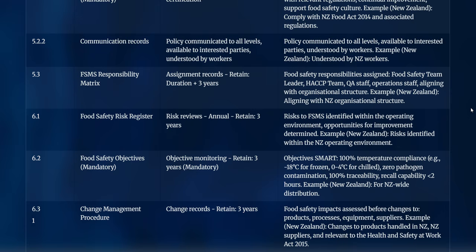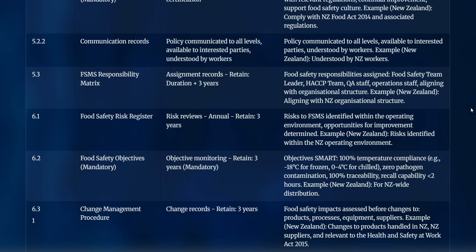So you need to keep the records and available to interested parties and understood by workers. So also you need to include it in your induction and awareness sessions and toolbox talk. However you need to communicate it, you must document it, but awareness must be there. And proof when the auditor is interacting with workers, they should understand what the safety policy is.